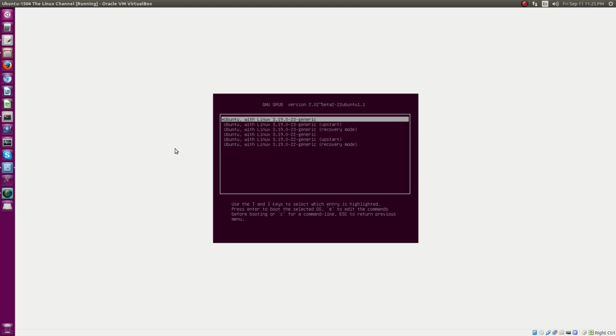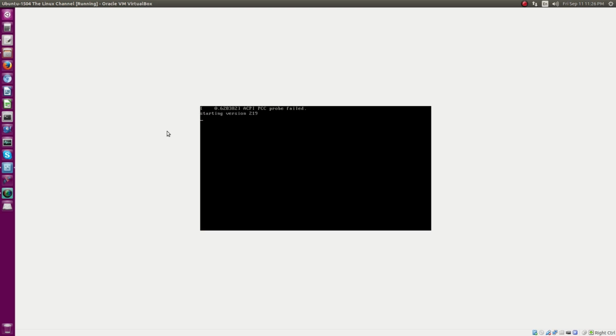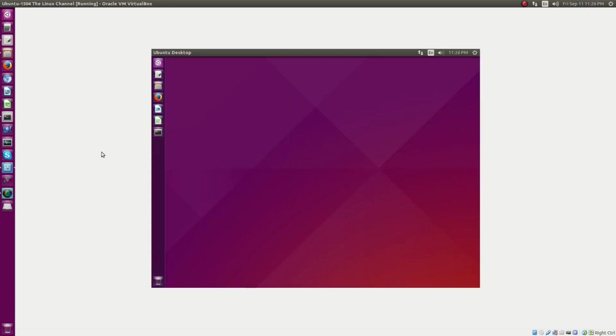So the first thing I'm going to do is boot into the system. You can almost assume that I'm doing this directly on my desktop or laptop system. You can just forget the fact that it is Ubuntu installed in a VM. For the sake of the video, I'm just shooting in a VM system. So let's boot into this kernel. This desktop has an SSD drive, and this VM is also of course running on an SSD drive. That's the reason it boots almost incredibly fast.